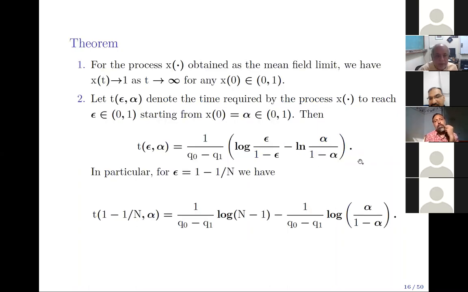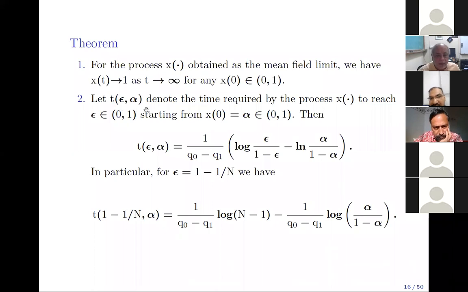And if we do that, then the second part of the theorem tells us that we also verify our first theorem. Verify means that our first theorem, from the mean field, also tells us that the result is Tn alpha goes like log n. I'll come to that later. From the process, we see that xt goes to 1 as t goes to infinity, but we all know that because the consensus is only at 1.